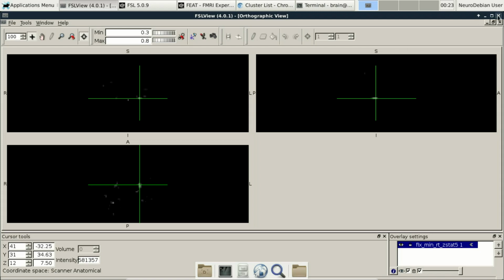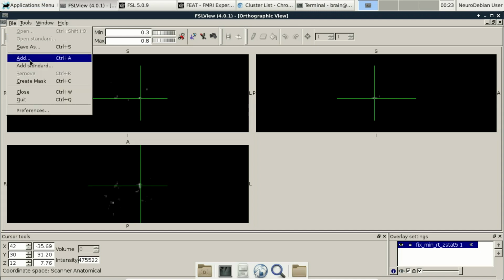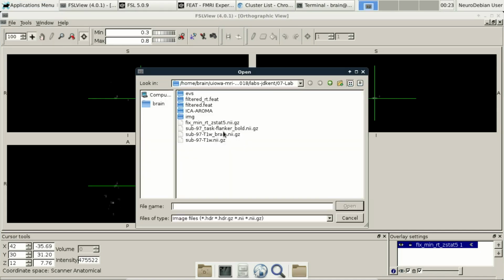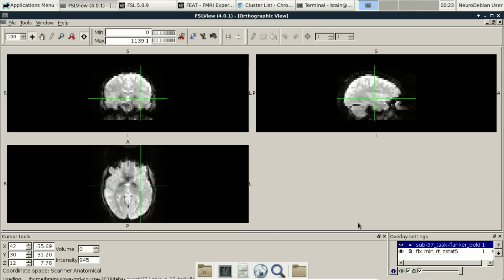So it looks like those two analysis methods turned out different results for this particular area. And then I can add our bold just so that we can see roughly where that is.